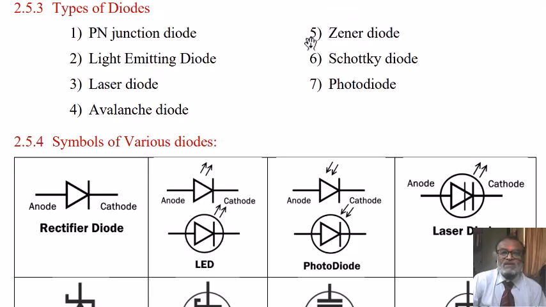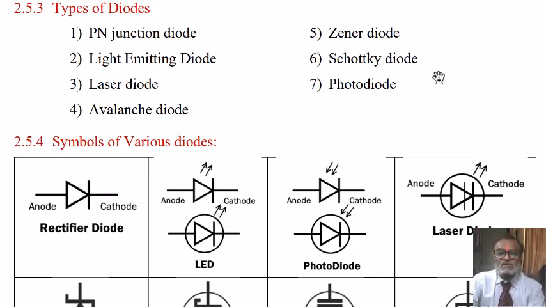Similarly, there is a diode called Zener diode. It is similar to the avalanche diode, but it utilizes the effect of Zener breakdown. Normally, the doping level is controlled so that the Zener effect takes place in the diode under the breakdown region. Normally, avalanche diode and Zener diodes are operated in reverse breakdown region. In the forward bias region, these two diodes behave similar to a PN junction diode.